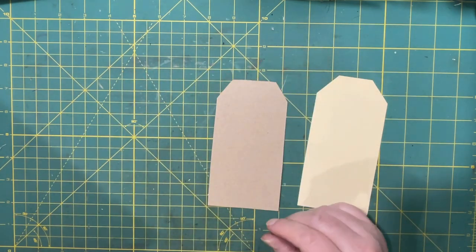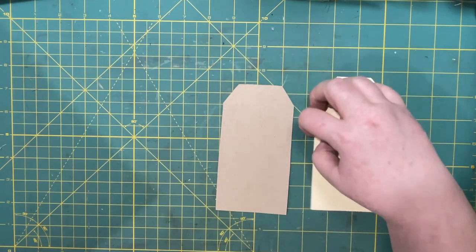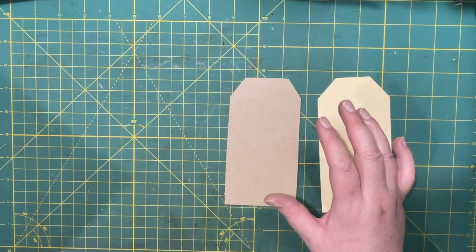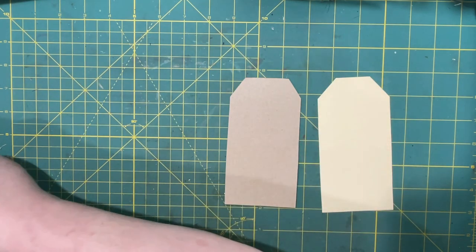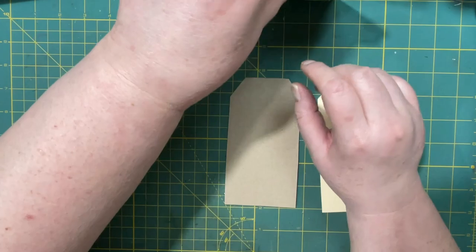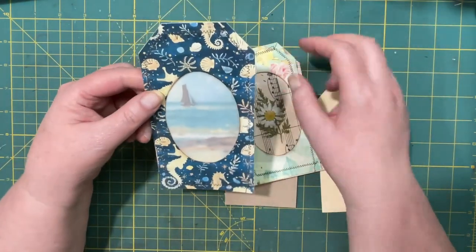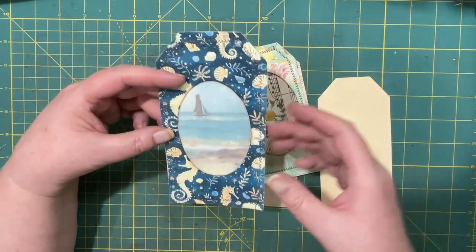I will confess that my biggest challenge with this one was putting the front to the back, making it look coordinated. So I'm going to show you the ones I made already. I did sew these because that was the challenge, but I did make some adjustments.